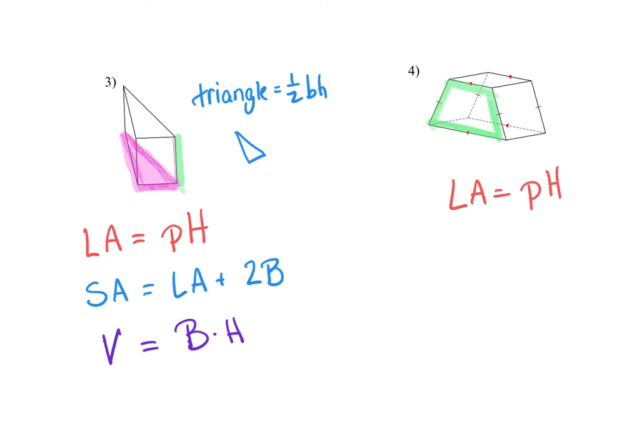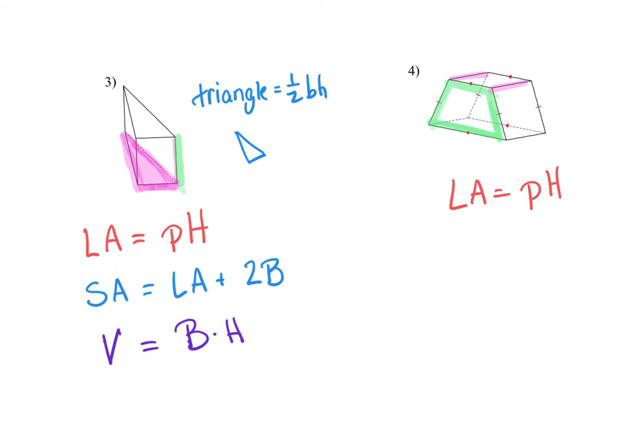All right. My height is the distance between the two trapezoids. The distance between the two trapezoids is my height. Same exact formula, you just have a different figure. You still add up the sides to get the perimeter. The distance between the two is still the height of the prism.